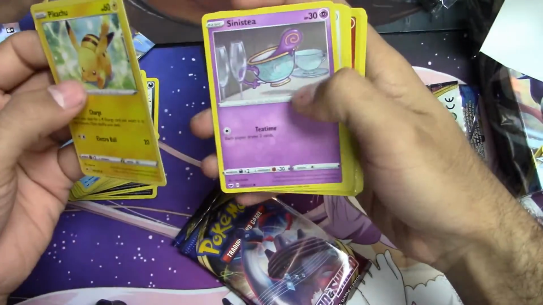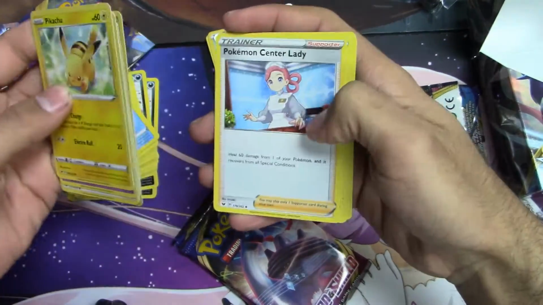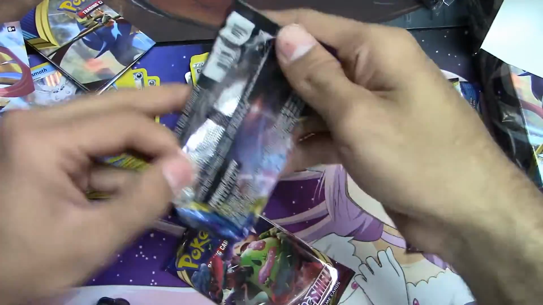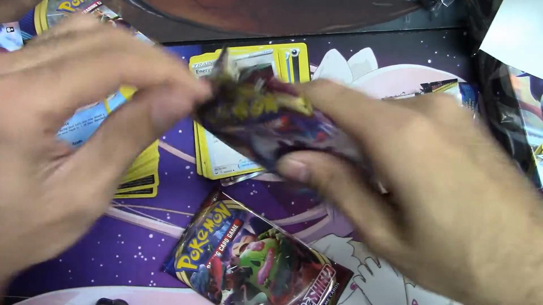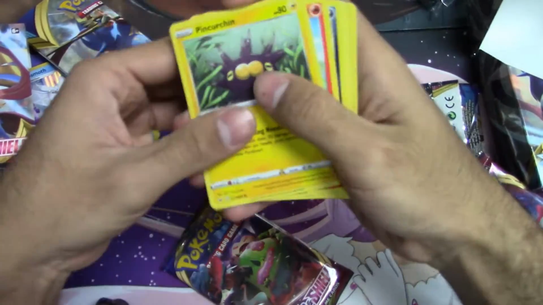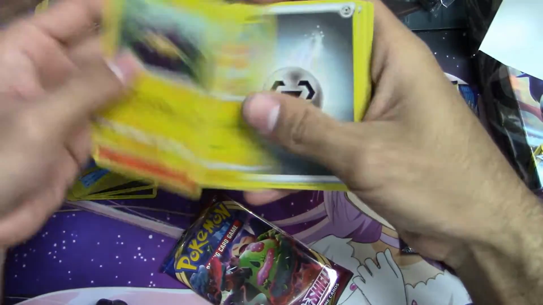Let's see. Pikachu, Shellder, Grookey. I did that wrong. One Nurse Center Lady, Pokemon Center, and the water energy. Okay, with this pack, I got Galarian Cage. Everyone getting good cards here? Oh, look, I got Yamper. Yes, sir. Royal, too. Yes, I did. Pincurchin, Lapras, Voltorb, Chinchou.